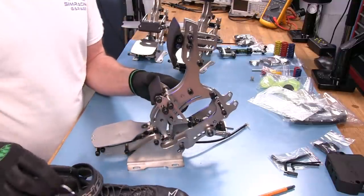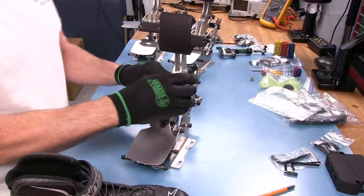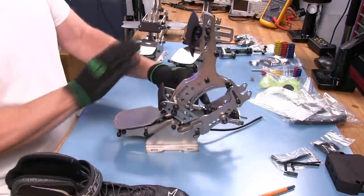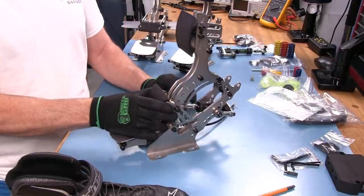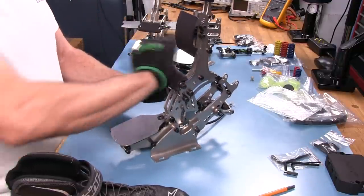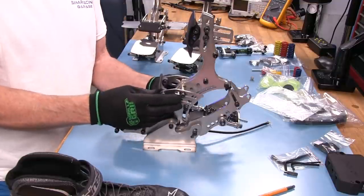Now, I was thinking that if I was going to do heel and toe, apparently this is not really set up for heel and toe, because if it's down here, then my brake pedal's over here and I'm kind of reaching over trying to smack it, and this is going to be too high. So I can actually raise this up like that, and now I'll have somewhere to smack the throttle. At least that's my theory. We'll have to see once I get it on how that bears out.